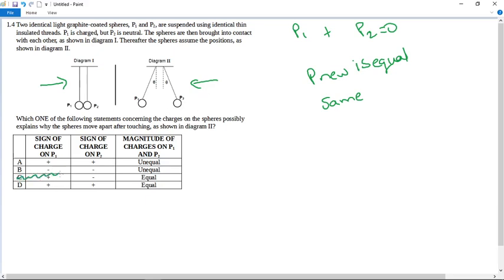So we're going to immediately rub out C, because C has got a plus and a minus on it, okay? So we can't have that after they charge. That leaves me with three possibilities, okay? A, B, and D. The correct answer is D, because in any system, the net charge is conserved. The charge will be equal in all ways, in magnitude and in whether it's positive or negative. So the answer is D.